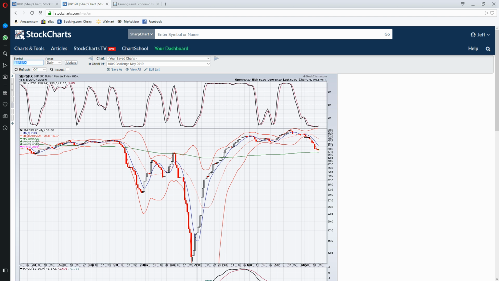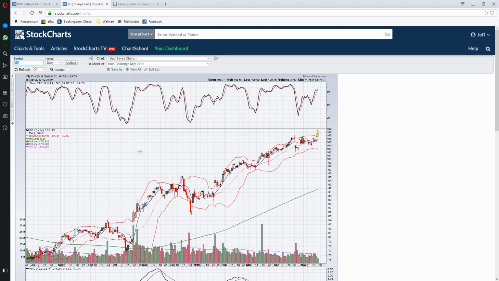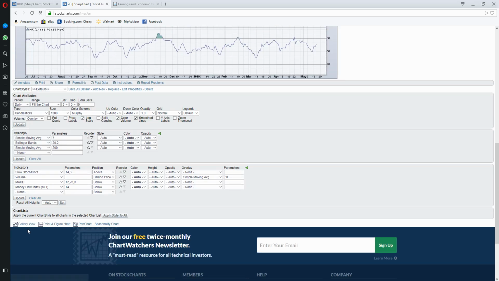So if we're going to talk about the bullish percent index, there's only one place to start, and that is with what is called a point and figure chart. Now, point and figure charts are really interesting. They're one of the oldest chart styles, in terms of day traders in the market. They emerged in popularity in the 50s and 60s.